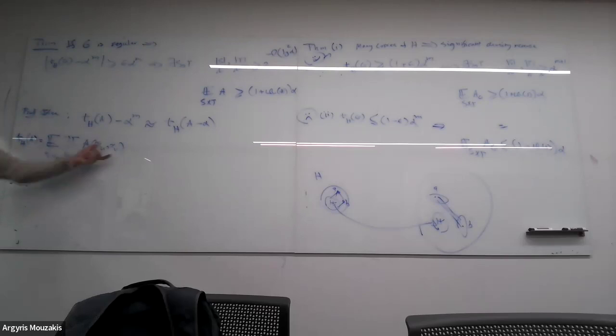Now it's a function of a. You can put any function that you want. And I'm saying if you put a minus alpha here and you expand it, you're going to get a lot of terms. But if any of the terms is not uniform, you can apply the induction hypothesis to them. And if they're all uniform, these two things are kind of the same. So you can focus on this thing instead.